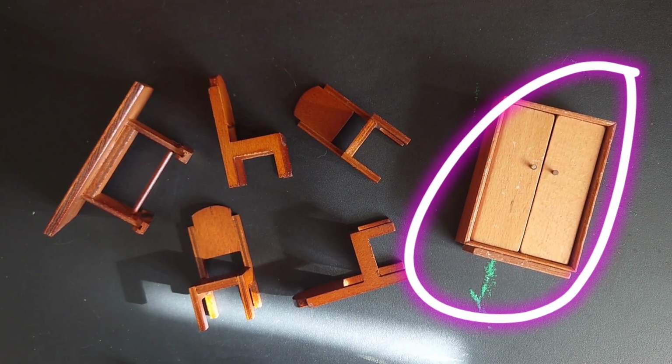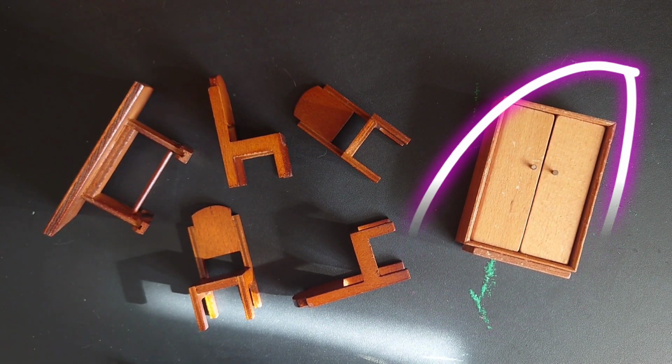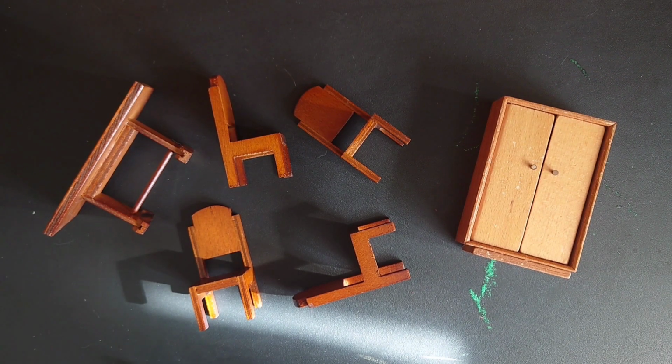So these are the little items I'm going to try and upcycle. Not entirely sure what I'm doing yet, but I'm going to first of all sand them down a little bit so paint will adhere. And then, yeah, see where we go. So I better get started.